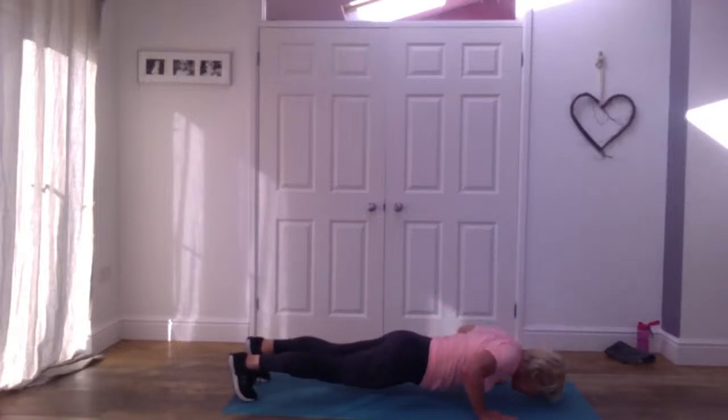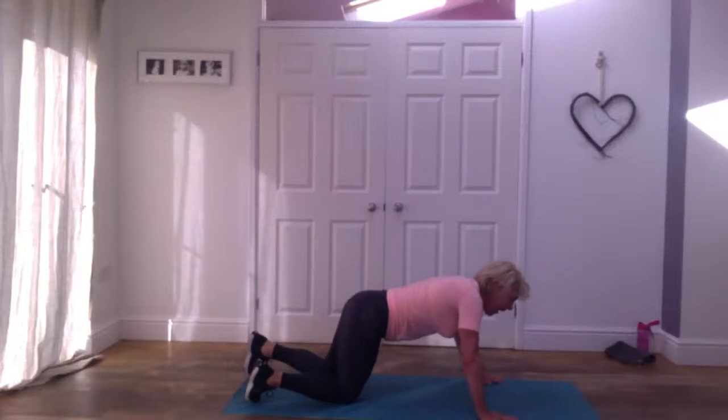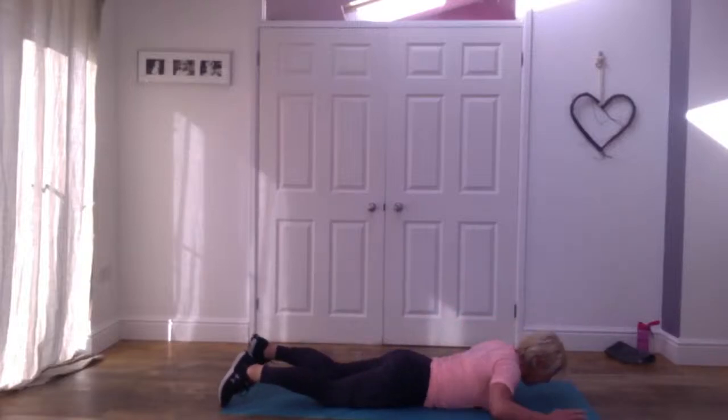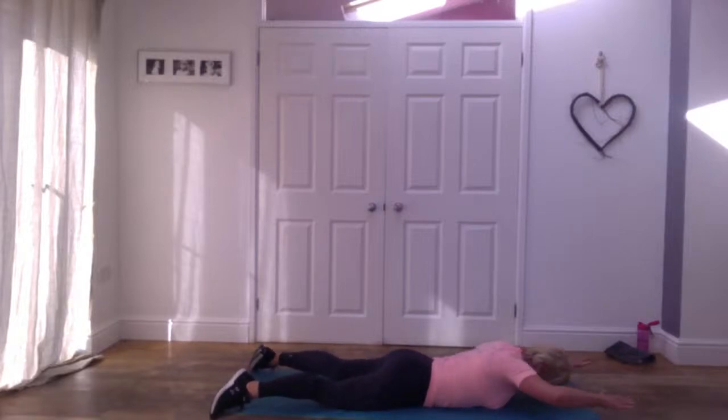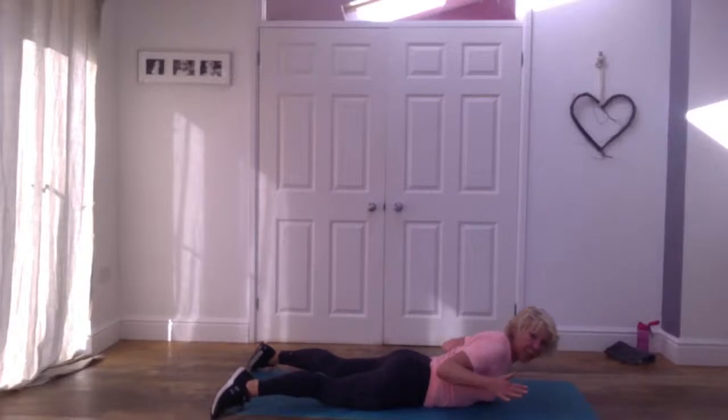Last one. Up. Flatten your tummy. Arm skydiver. 3, 2. Let's do it. Remember, come up slowly. You're not chucking yourself up.